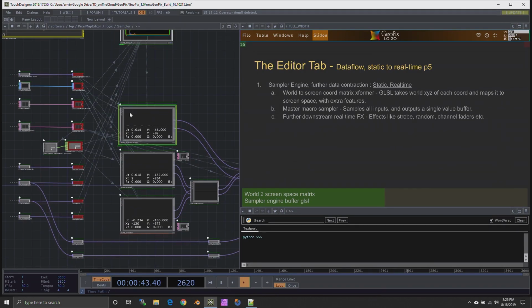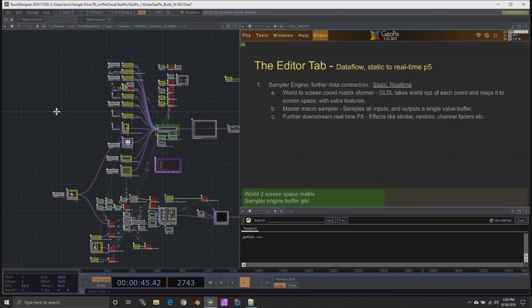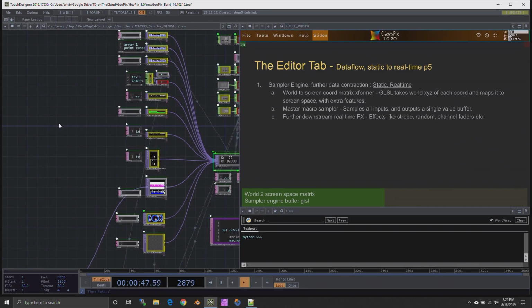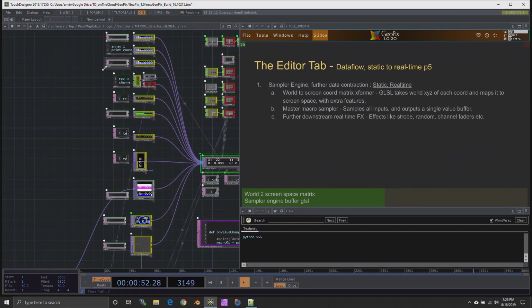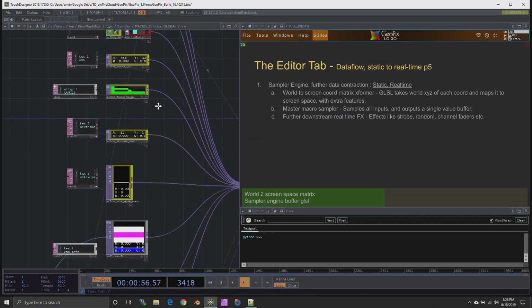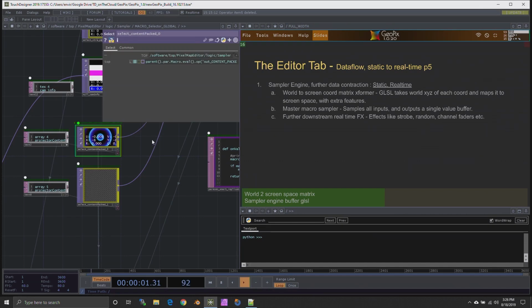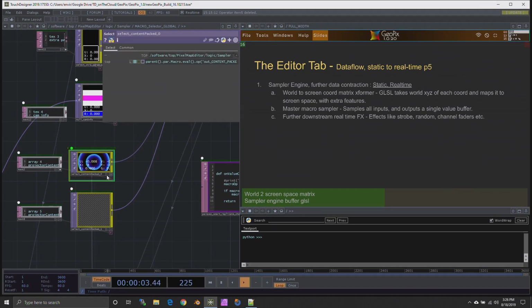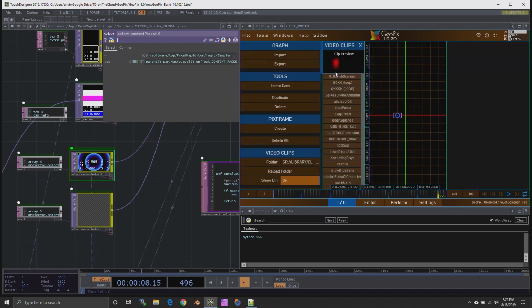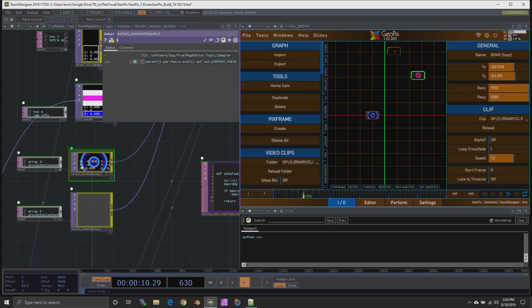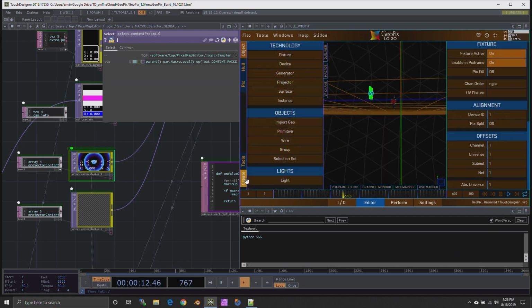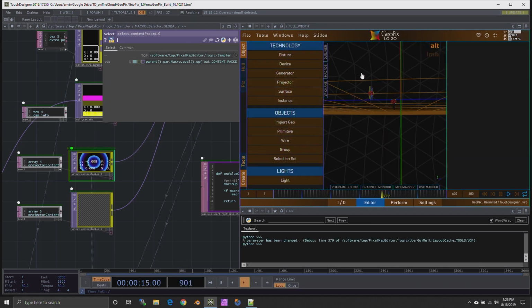And then down here, we have the sampler. It's a crazy area of the network because a lot of stuff comes together. It's the biggest consolidation of data in the entire software, really, because you have your coordinates, you have various masks and arrays, and then you have your content. And even the content is a collapsed example of further stuff that's upstream. So to show you, let me just make a couple clips here. Couple projectors.